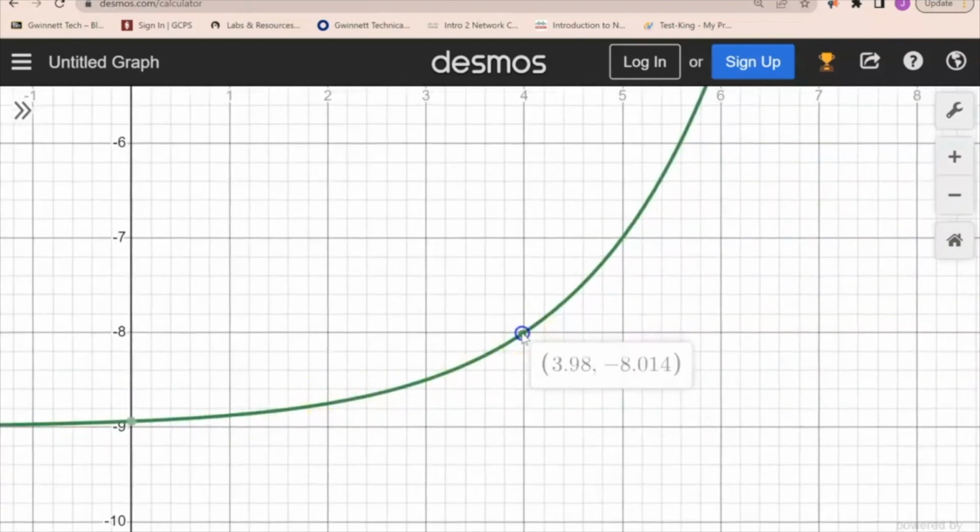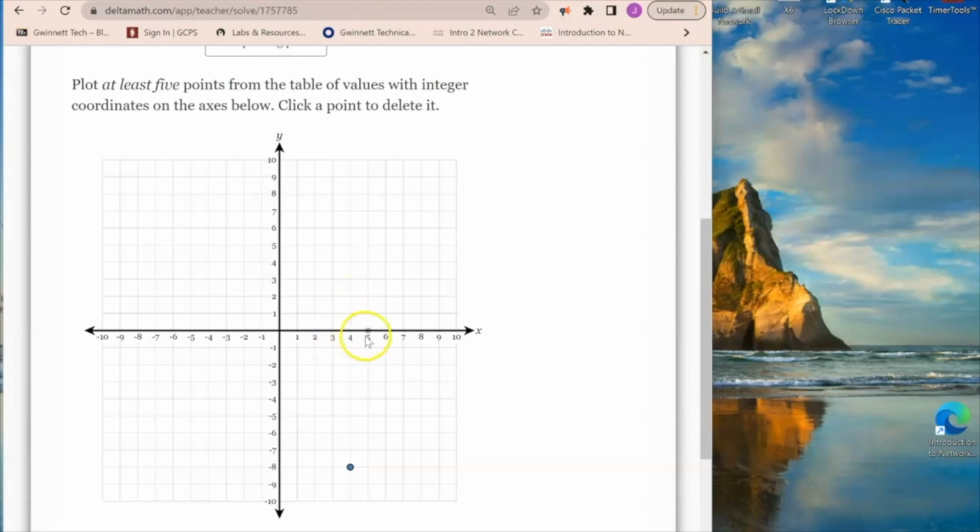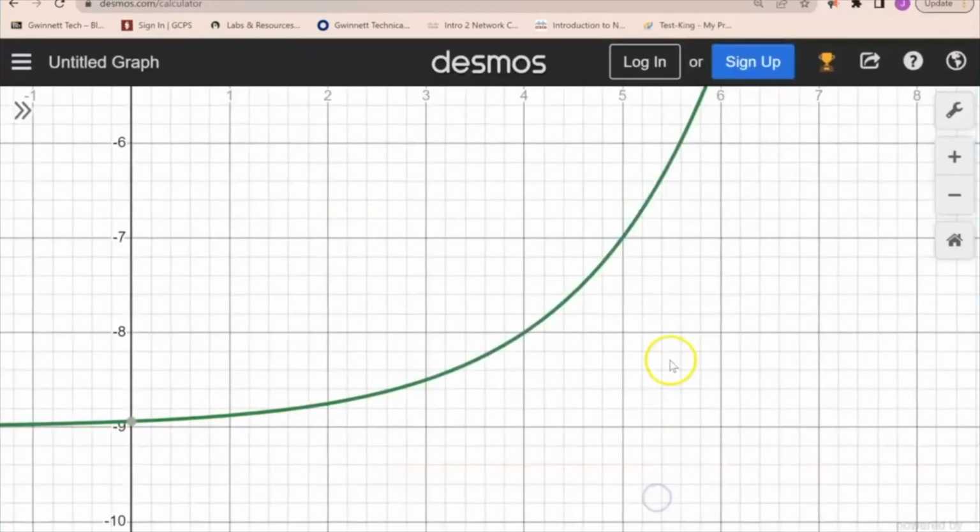All right, so corners. There's my corner. That one was 4, -8, right? I keep going. Here's another corner right here, because remember, it's the big box. This corner looks like it's 5, -7. Again, you can look right above it, 5, and then to the left, -7. So I need 5 of these points, and I'm going to keep going until I have 5.